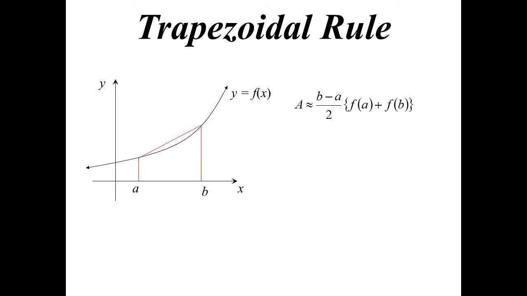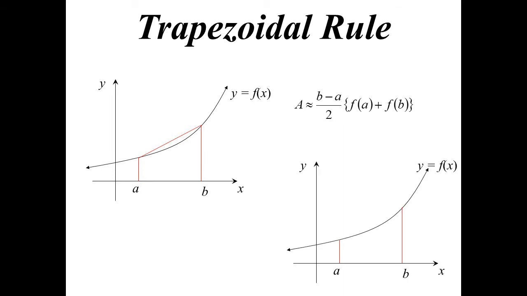Depending on how many trapeziums we draw, just like we saw with the rectangles, the better the estimate we're going to get. So how about I just chop that in half? And you can see on our particular graph there, it certainly looks like the overestimate's smaller than the first one. So what would we do there? Well, we've got to find the area of both of these trapeziums.